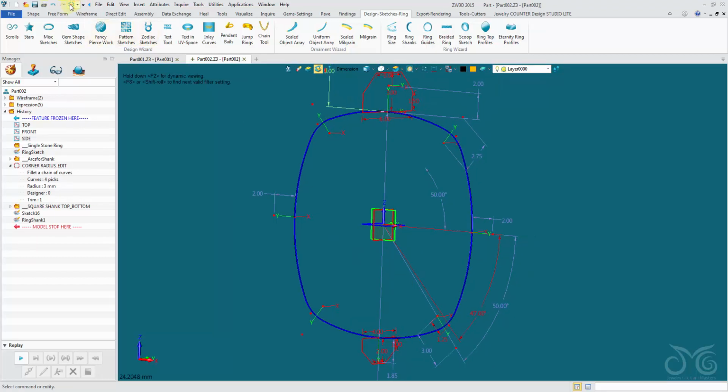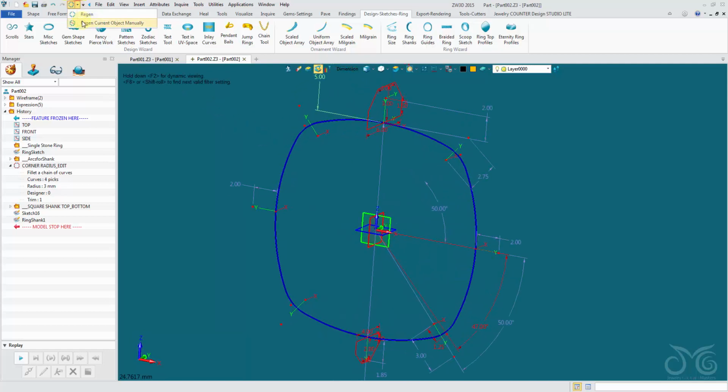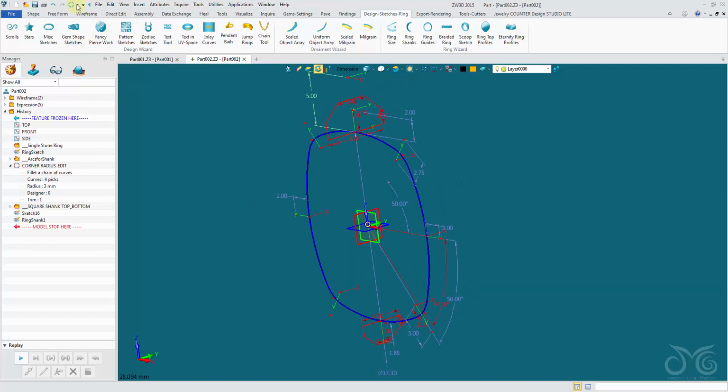Okay, I should point out actually the options up here for our regeneration. We have regen. This is automatic regeneration when we perform a command. Okay, we can also opt to regenerate our part manually. So instead of the regeneration you see sometimes after you perform an operation, we can do it manually ourselves by just clicking here. Okay, so that's the difference between these two. You might want to keep the regeneration manual if you have a particularly large history that takes a long time to regenerate. You don't want it to be regenerating every time you perform a single operation.